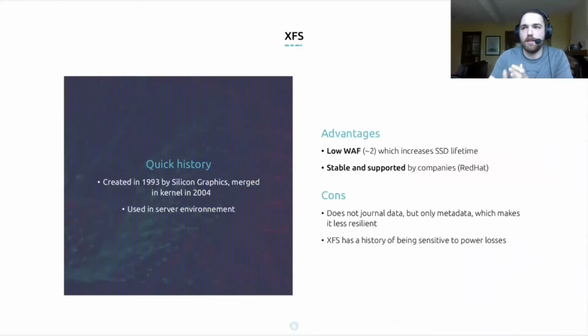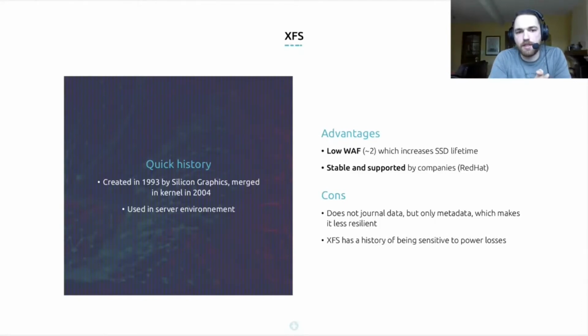So now we decided we wanted to have a file system which was efficient for our case, so which was both reliable and which had the lowest write amplification factor possible. We started thinking of XFS, which is old, which is stable, and supported by many companies. So we have a lot of experience. It's still in active development, so there are still some new features. And it has one advantage. It has a very low write amplification factor, around 2. So this increases the SSD lifetime and makes it a good candidate.